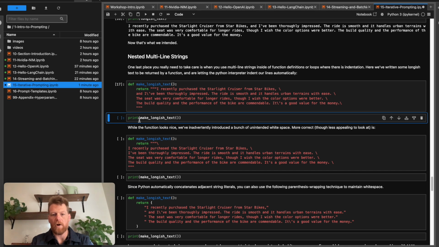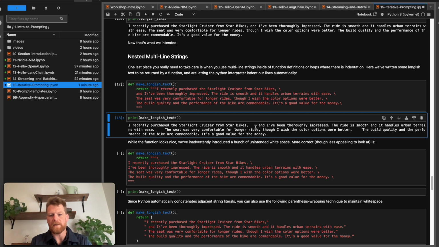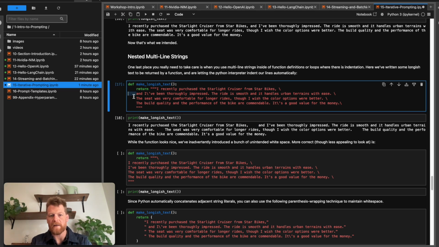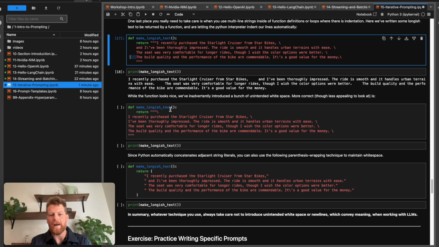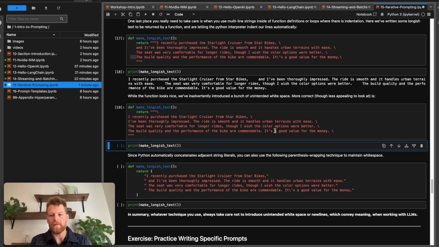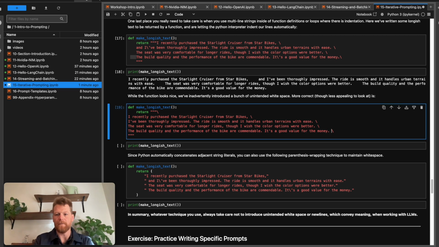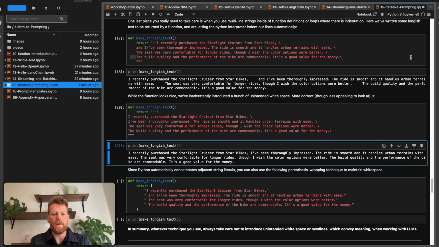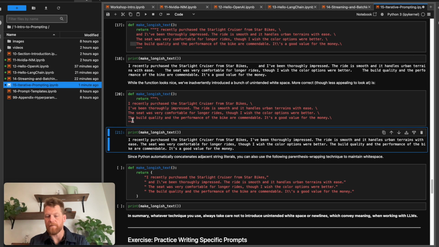And if we call makeLongishText and print out the resulting string, you can see what happened is that in the context of our triple quote text, we've got white space over here. And we definitely didn't intend for that to be in there. So even though it's ugly, what we can do, and we won't get a syntax error here, now I'm going to be careful about that one, is now, even though it doesn't look very nice, we were definitely able to get ourselves the correct formatting right here.